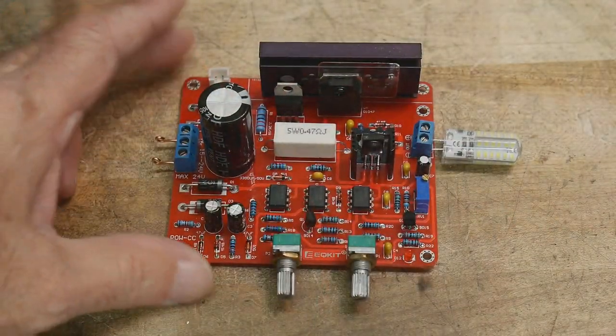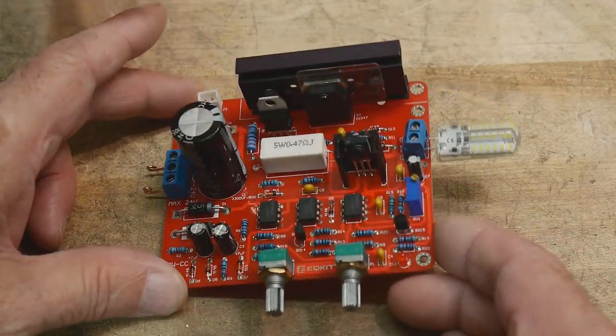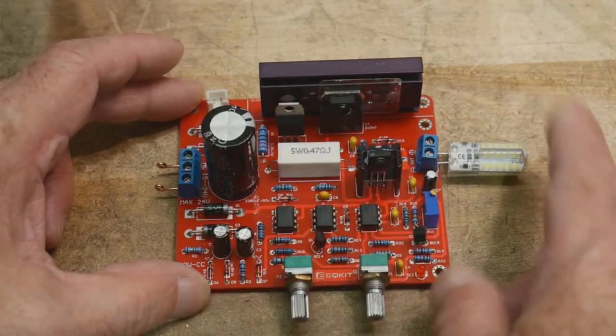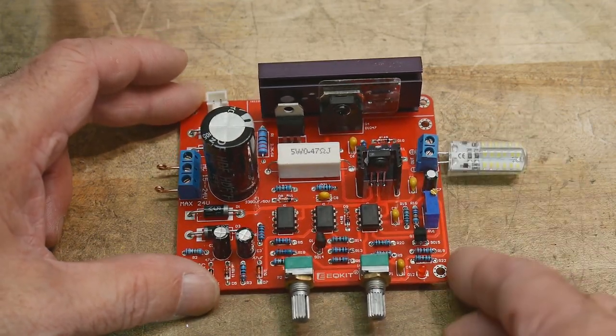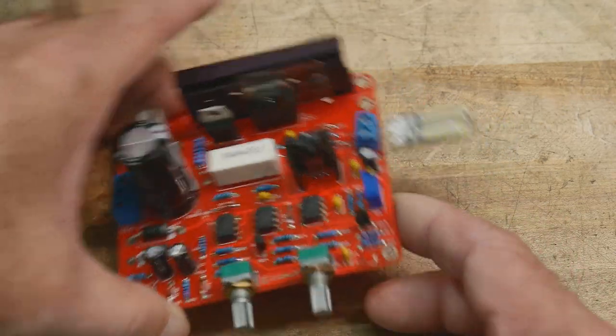Okay, I've got it all put together. I've put a heat sink on that back transistor, and I put a load on it here, so when we turn it on, I can use this LED here as a 12 volt load. So I went to see if I could find a schematic for this thing, and well, I found a lot more than that. I should have looked first.